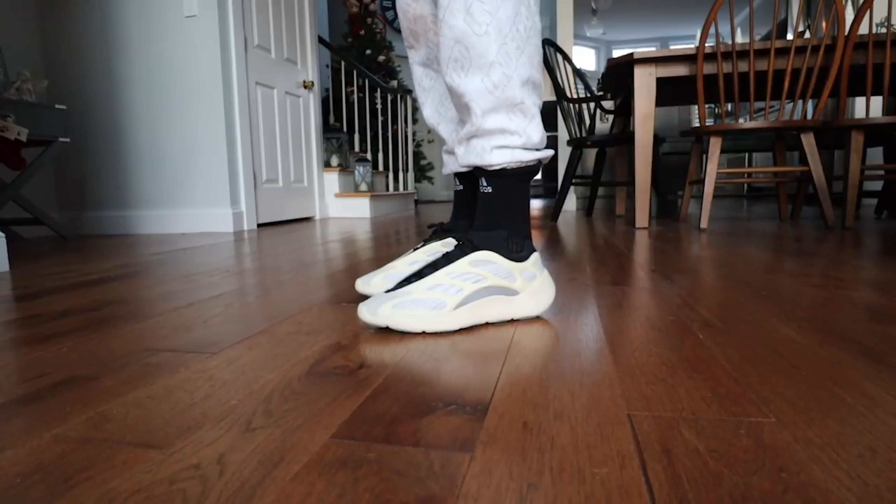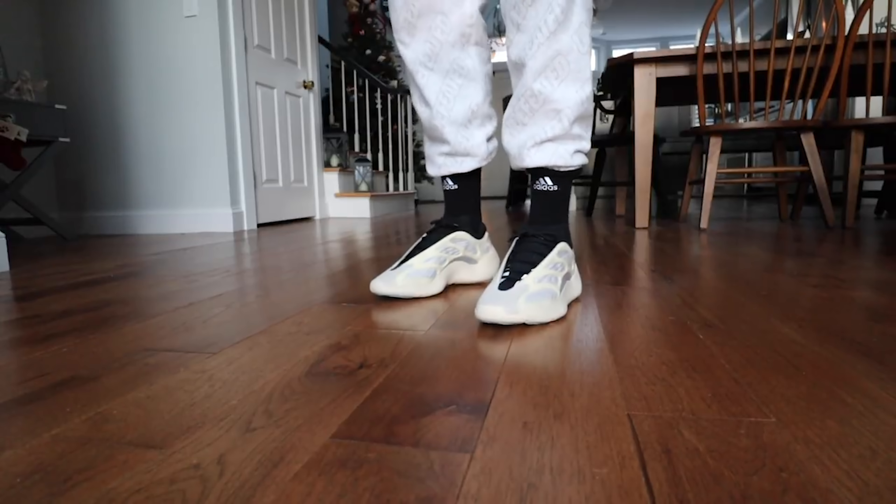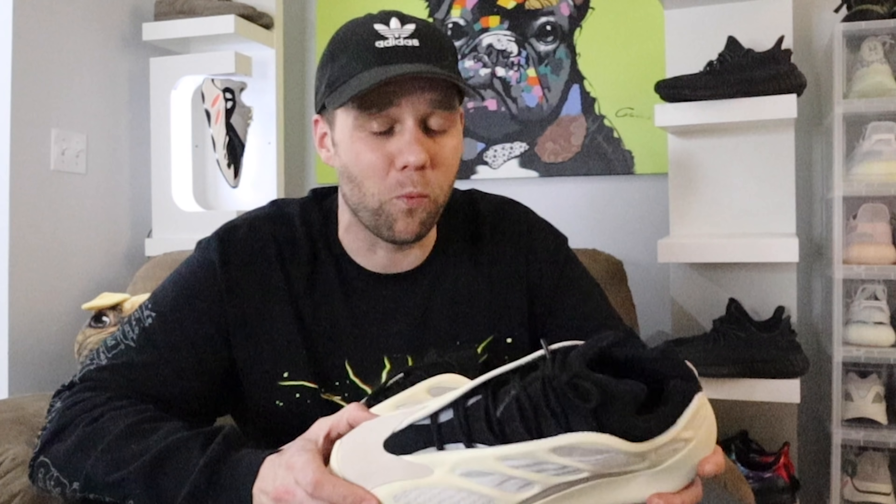Number one — this really shouldn't come as any surprise, and I've called it the sneaker of the year. The 700 V3s. I honestly didn't think this shoe was going to release in 2019 — we only saw leaked images early fall. It has that whole futuristic approach and definitely has a basketball sneaker vibe, which I absolutely dig. The exoskeleton, the waves across the Primeknit, the whole redesigned bottom, and a $200 price tag. I'm just curious to see where this shoe goes in 2020 — I'm definitely interested to see more colorways, probably a triple black which would look awesome. I've worn this a ton already and cannot wait to see what they have in store with the 700 V3. It's definitely number one.